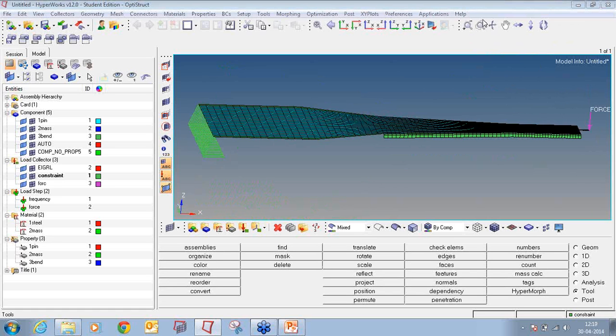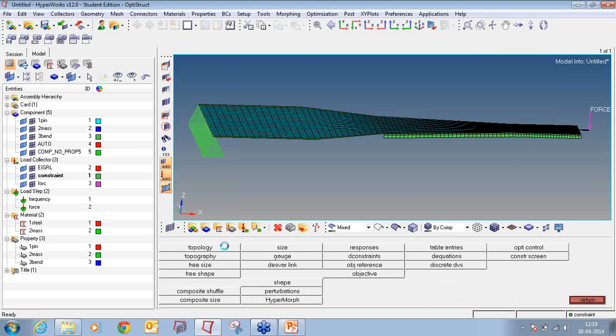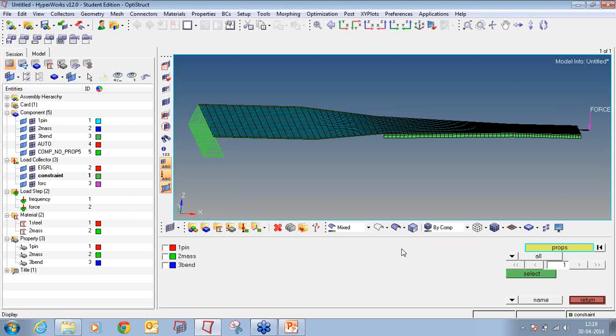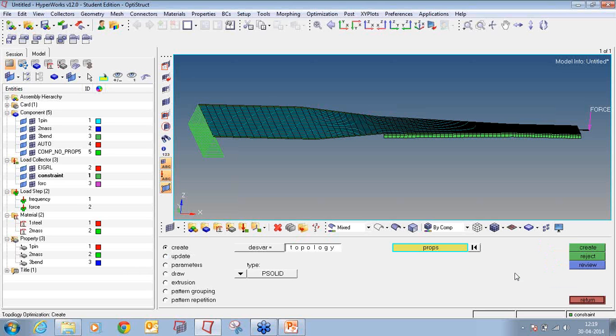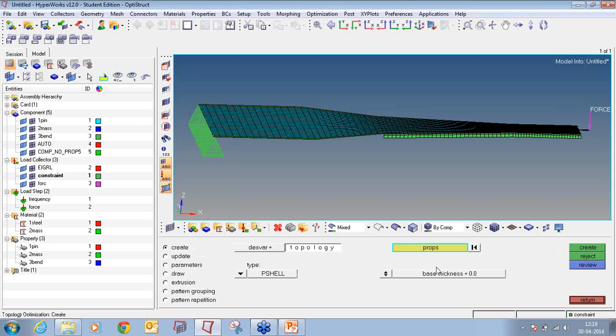So now we will start by setting up a topology design space. So to go to analysis page, optimization, click on topology, enter the name of the design variable, say topology, select the property as pin 1, select the type as PSHELL because these are the shell elements, base thickness as 0 and click on create.